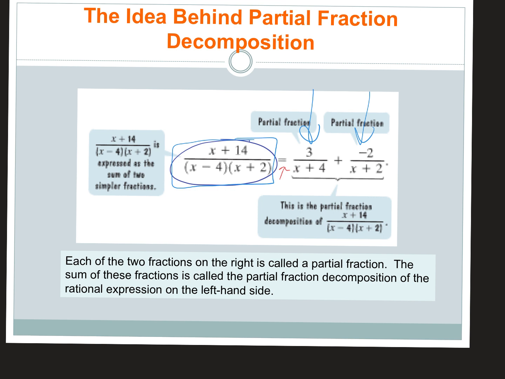This is heavy on the algebra, but this is not a difficult concept, I promise you, and I'll show you how to check it. It is a tad lengthy at times, so don't get frustrated, but all we're doing is taking a large rational function, and we're decomposing it. We're breaking it down. It's always the sum, and I'll show you because sometimes this sign in the middle changes. Like right here, plus a negative is the same as what? Subtraction, right? So you could write it as a subtraction, but it's just so you don't get yourself confused on when do I subtract, when do I add. It's always the sum of the fractions. Just one of them might be negative or two of them might be negative.